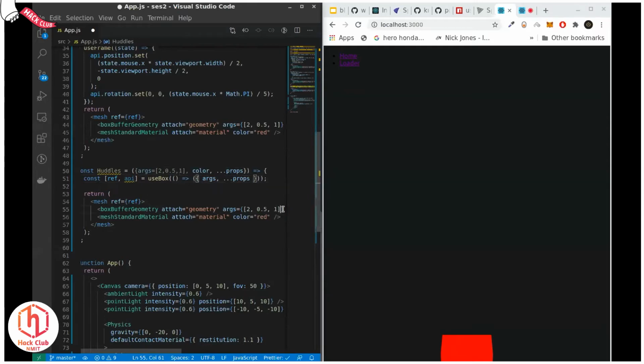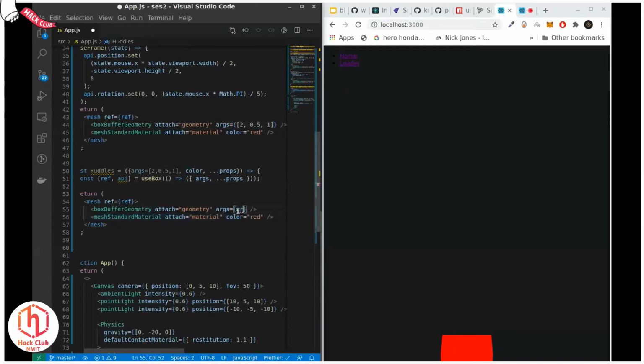Here too, we'll just write args, and it will take the argument from here, and here also we will just write color.